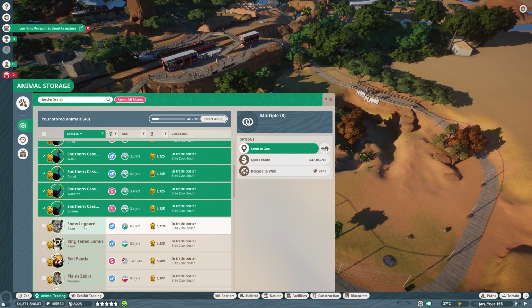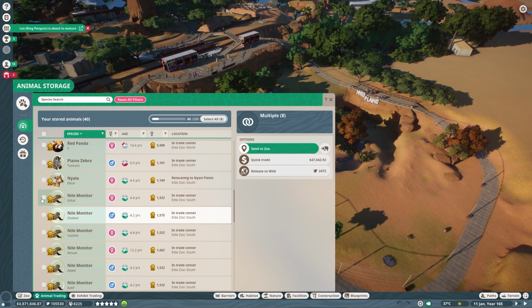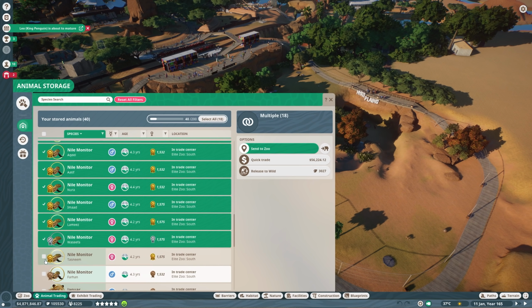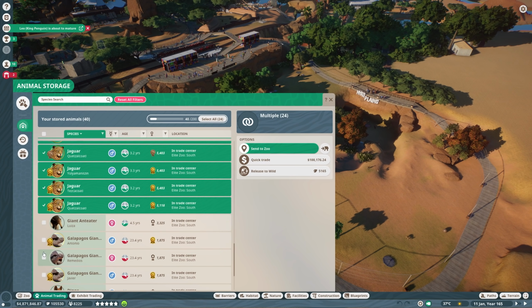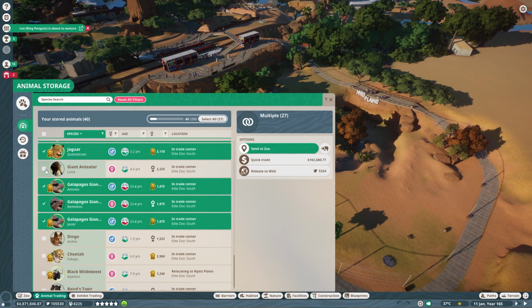For some reason, our snow leopard here, I think we must have paid cash for them, which is why we can't trade them out. And our Nile monitors over here as well. Why don't we go ahead and release them to the wild? Because the trade session was supposed to be a bit of a reset. I think we reset as much as we could have, and I think it's a good idea to do this. Oh my god, it hurts though. It's difficult. It's not easy. Every one of these clicks is hurting more and more, but I think it is the right call here.